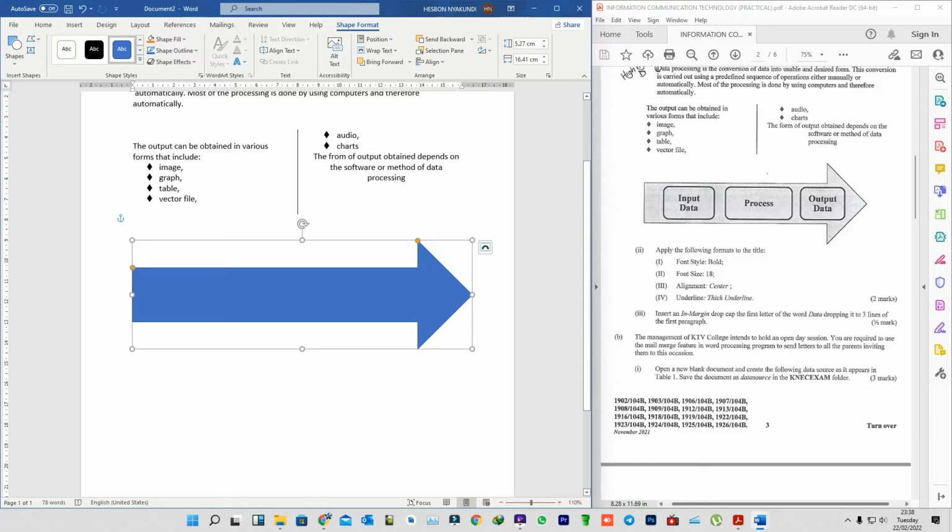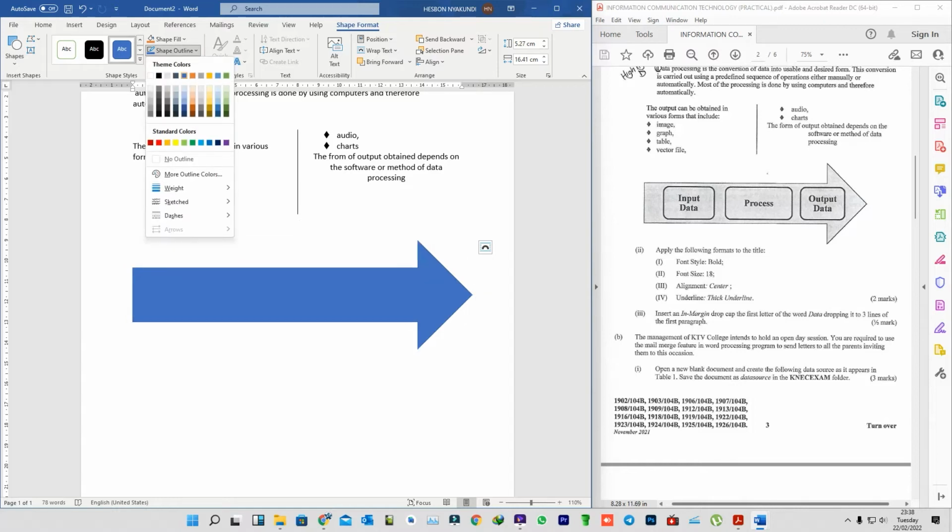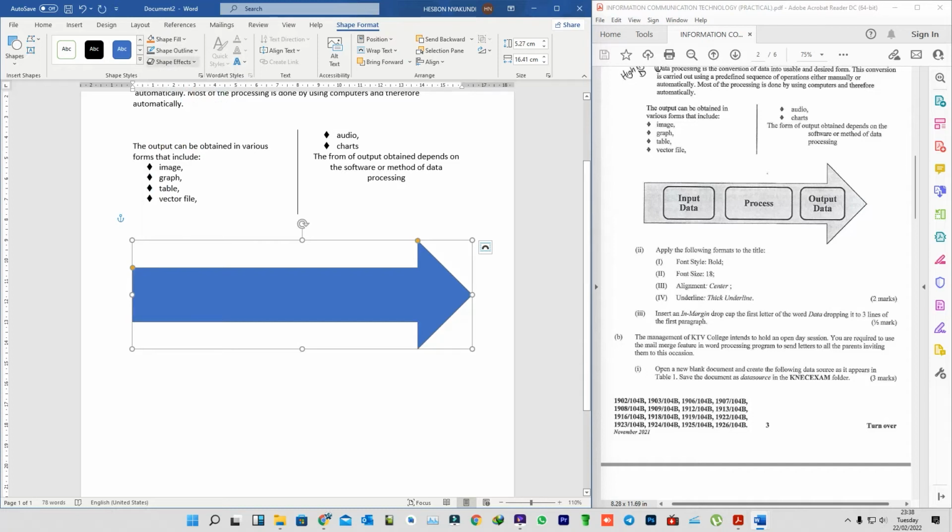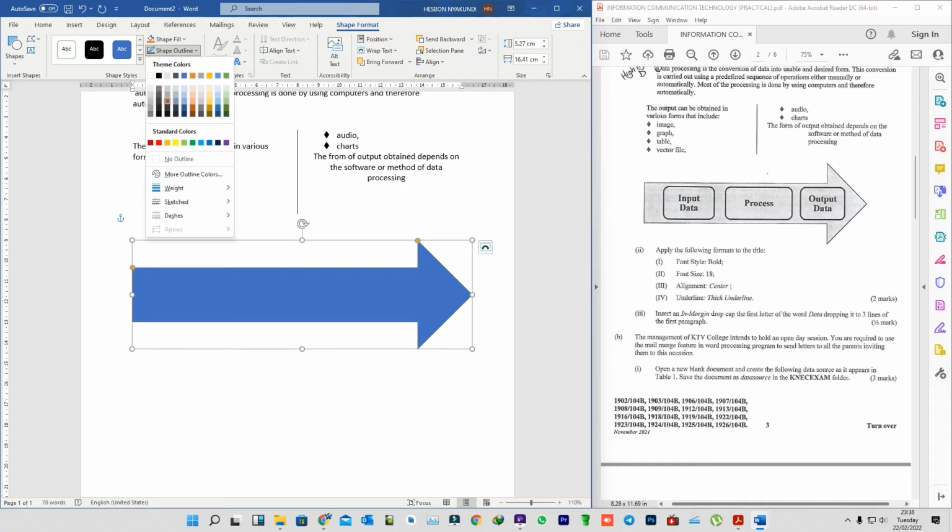Sometimes you may want to change the inner color to another color that you prefer. Maybe you were told to in a test or something. So how do you go about that? Here we have settings. Shape outline, this is the color at the edge.